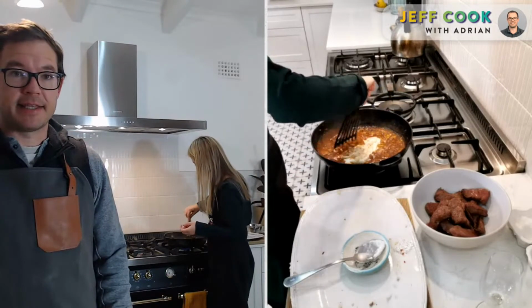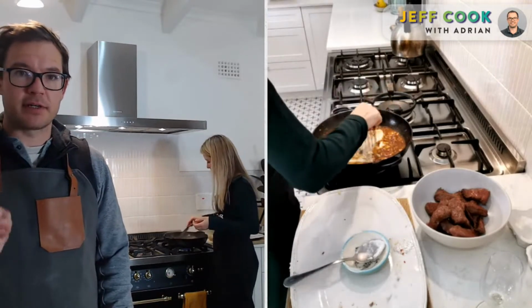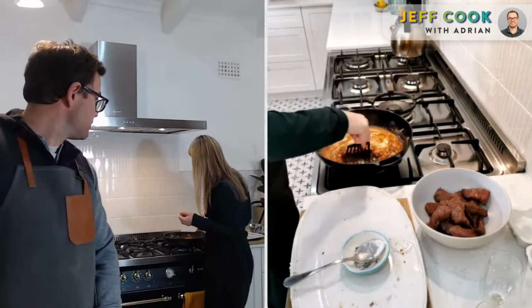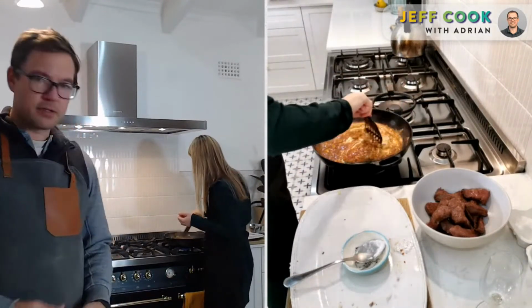It doesn't need to cook or anything, and then we're going to get the meat back in. Let it heat through slightly, but we still want it a little bit pink in the middle. Don't want to overcook it. It'll get dry quite quickly, so it doesn't need to cook much. At most, we'll just give it 2 or 3 minutes. Okay, we're going to pop the meat in as well.